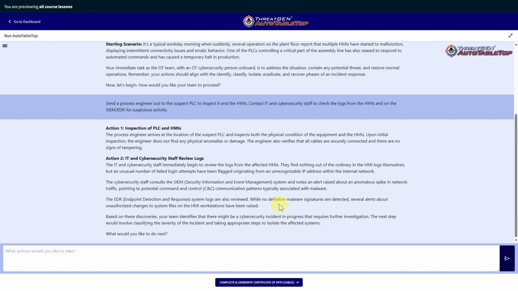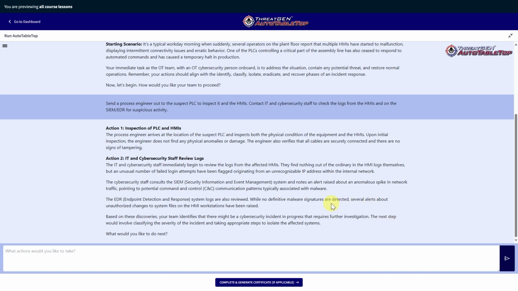Based on these discoveries, your team identifies that there might be a cybersecurity incident in progress that requires further investigation. The next step would involve classifying the severity of the incident and taking appropriate steps to isolate the affected systems. What would you like to do next?